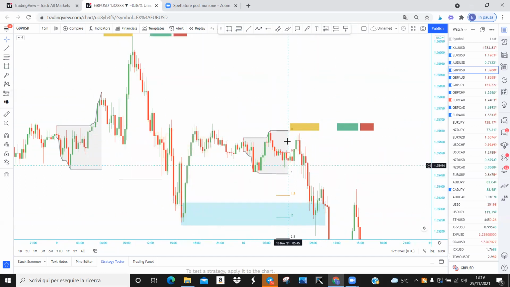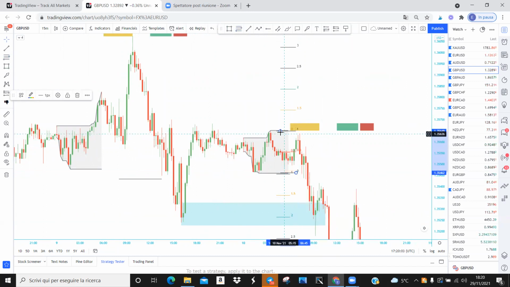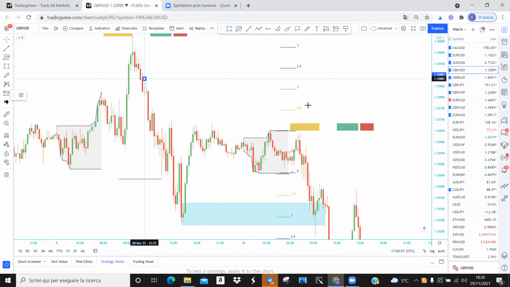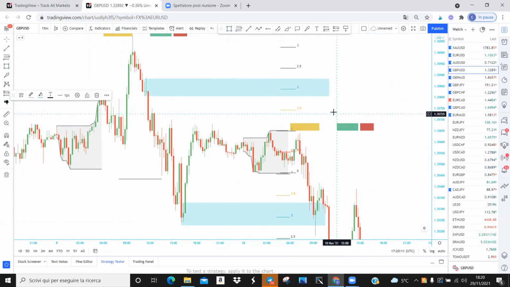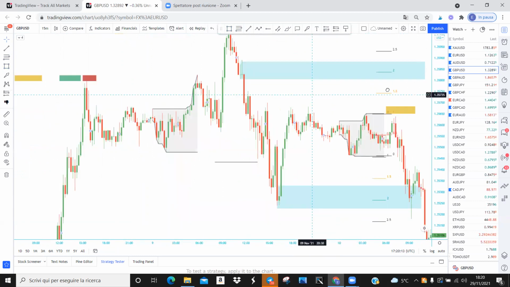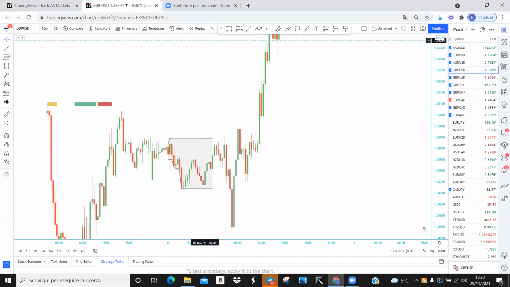It doesn't make sense. And I didn't put my projections to the upside just because here we didn't have the London manipulation to then continue. If we did, then this would be just perfect. Let me put the projections. Perfect to the upside. Where would I look to trade from? Probably from here. Okay, perfect. So just to explain why some are marked and some are not.